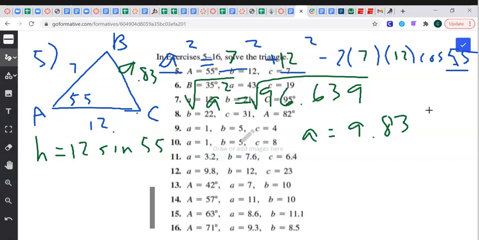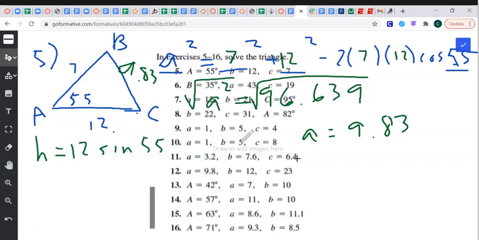Not quite, but it is very close to a right triangle. So it definitely exists because this is just under 9.83. So, whew, that was close. So that must mean that we are dealing with a fairly close angle. Maybe I bet you when we find angle B, we're going to find like 89 degrees or something like that.